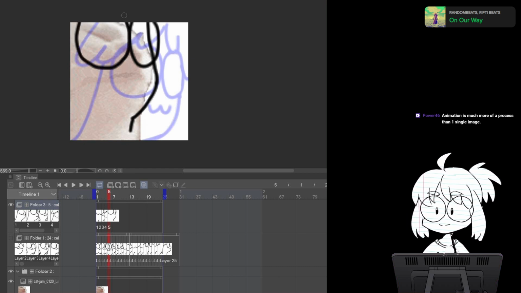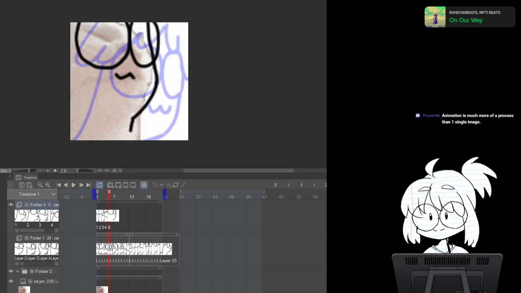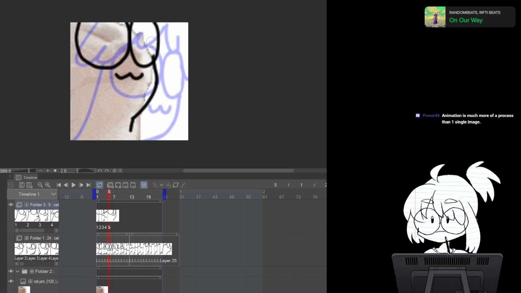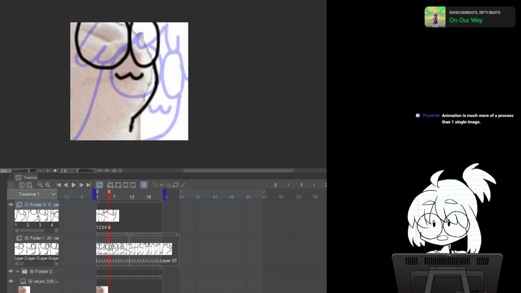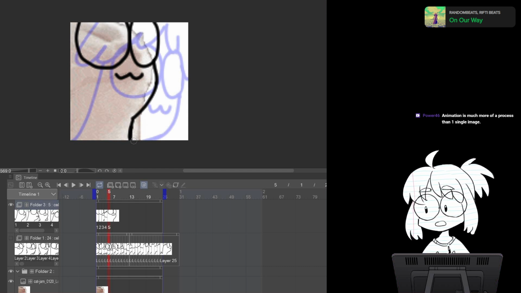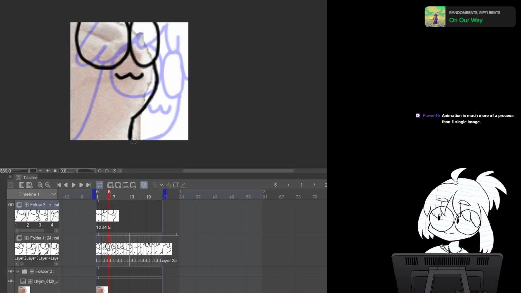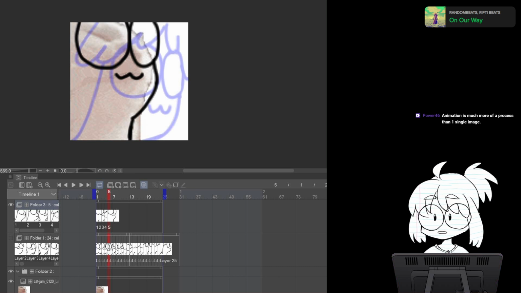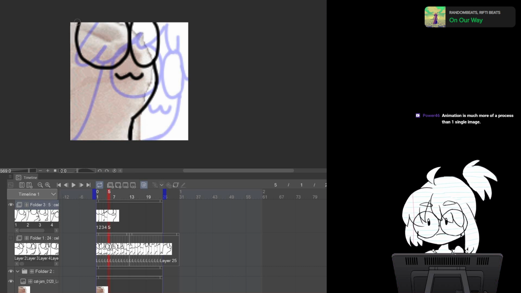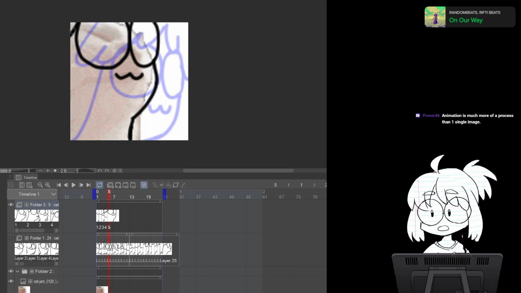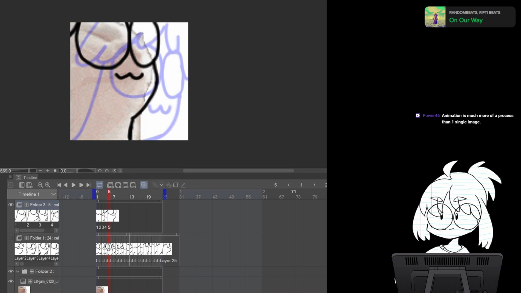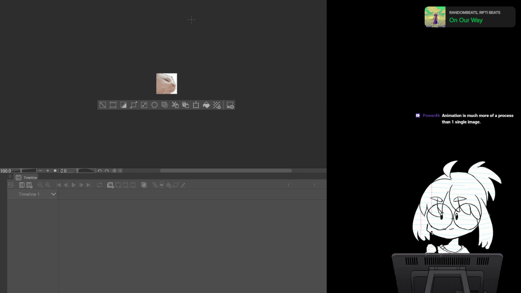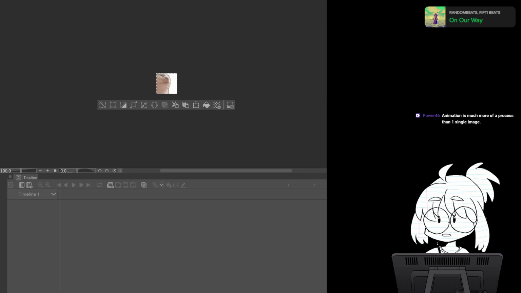Animation's more of a process than one single image. Yeah, for sure. Even when I have all the images, I think I'm gonna have to go back and fix some stuff. Make it flow correctly. You really have to think about the physics of things, which I'm not very good at. Like the hair, cause the cat doesn't have bangs like I do, so I need to invent the movement of the bangs myself. But it sure is satisfying though. Very satisfying process.